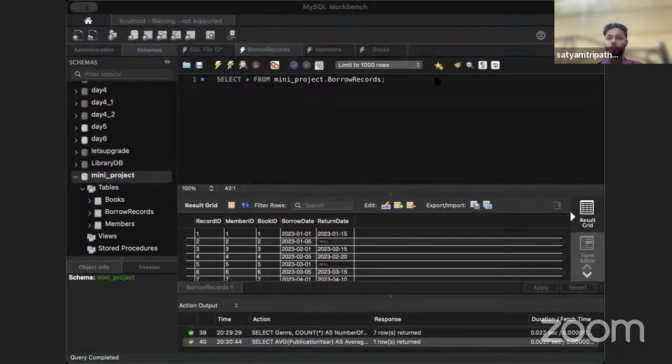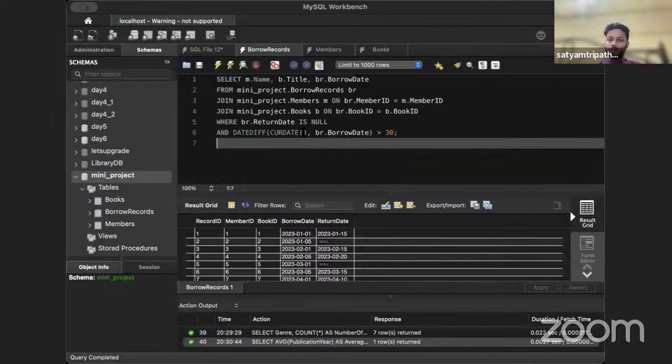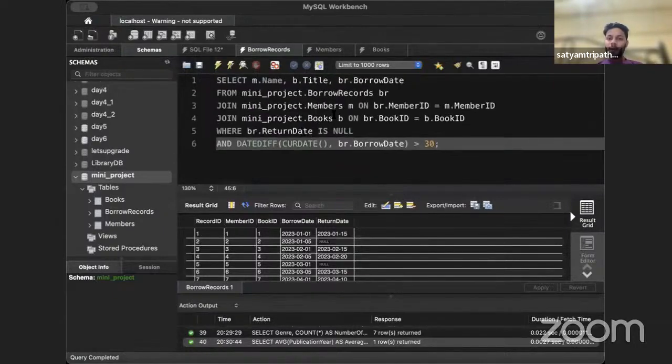So what we're going to do, if we have to find overdue books, books that have not been returned within 30 days, is simply this: select m.name, b.title. Over here we are using DATEDIFF with CURDATE, obviously, comma, borrow date, and which are greater than 30.